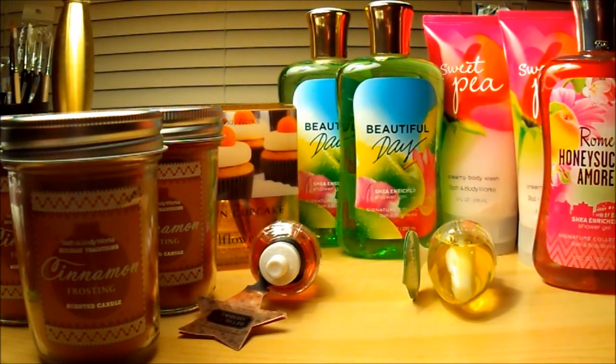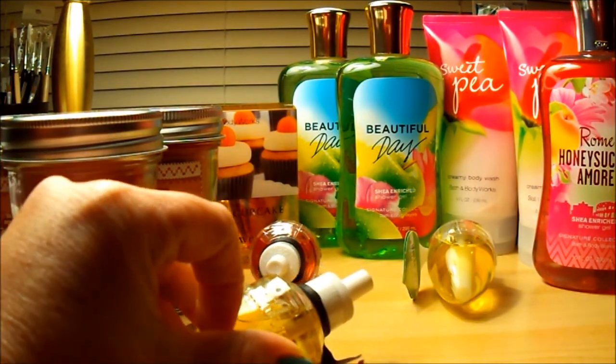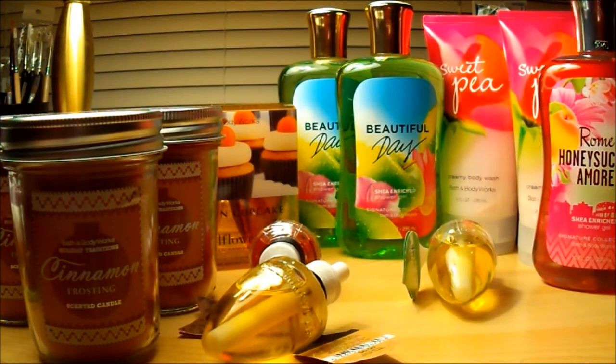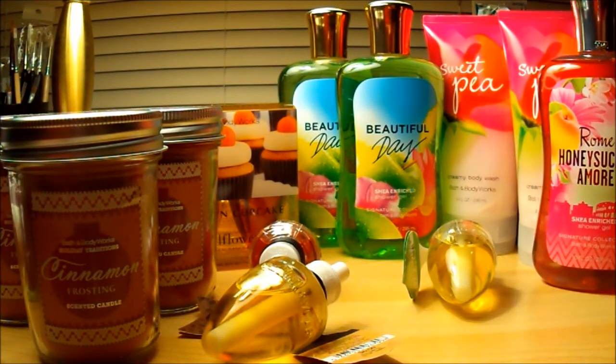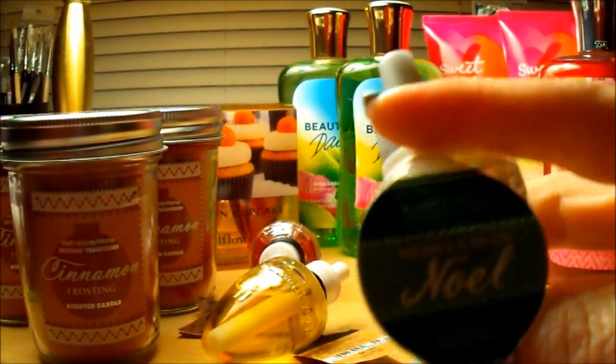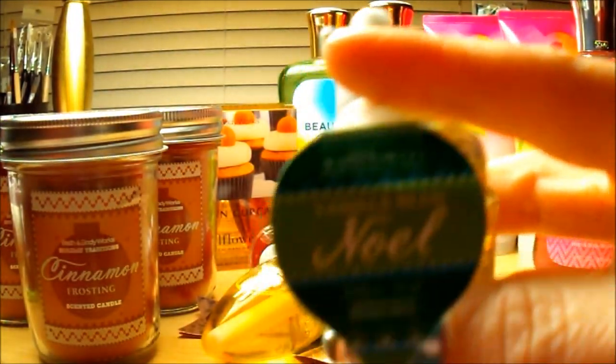There's no description on the package, so it's hard to describe. It's just a sweet lemon scent — very nice. For those of you who think lemon is a very cleanery kind of scent, this kind of strays away from that because it is sugared — you get a real sweetness to it. It's not just a straight-up citrus scent. They did have regular lemon there as well, but I wanted this one because I'd never heard of it before.